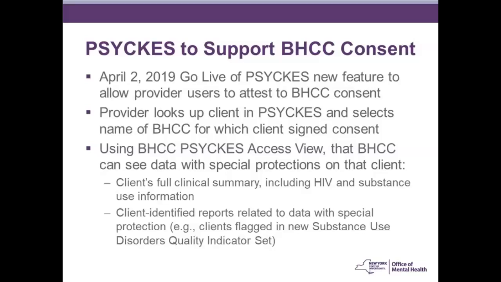Like we just added a new indicator set on substance use disorders and opioid use disorders. That indicator set really is just aggregate data unless you have client permission. So with this consent flow, the BHCC would be able to see client identified reports on any client that has consented to your BHCC network.